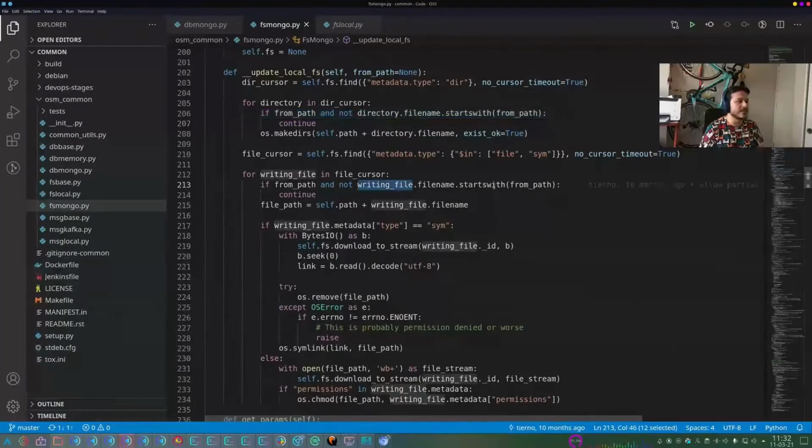For example, here it's getting a file, and if it doesn't start with the from path, it's discarded. It just doesn't execute the sync to the local file system.